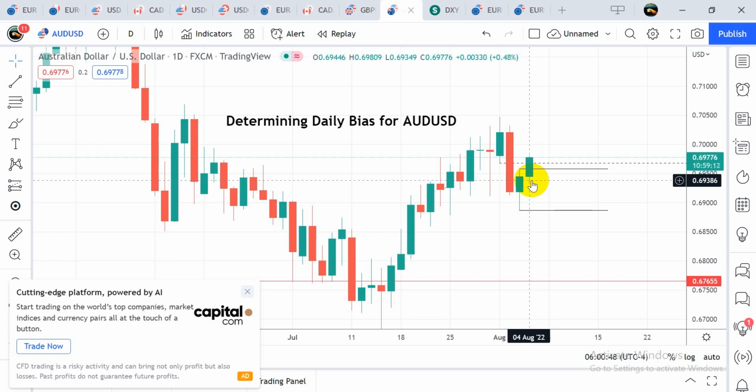Remember, DXY dollar index is what we use to track the dollar. And if the dollar index is bullish, what do you expect for foreign currencies? For them to be bearish. So for today, I expect a bearish day, coming into tomorrow as well.